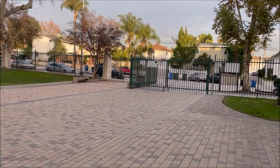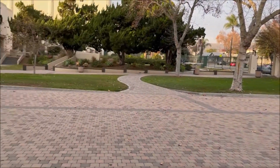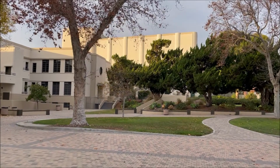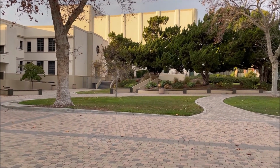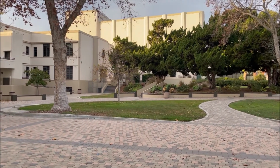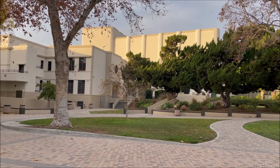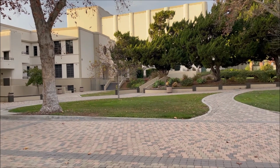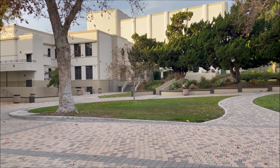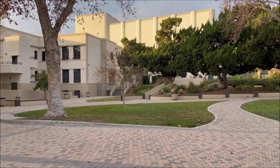So ending full circle, we are back right next to our library, which is what we call the horseshoe area. In the distance, you can see the Vic Lopez Auditorium. For many of you who've been in the Whittier area since you were really young, you have fond memories of the Vic Lopez Auditorium, where you performed in elementary school or middle school. I myself, as a parent, have fond memories of seeing my son in a talent show in the beautiful auditorium.